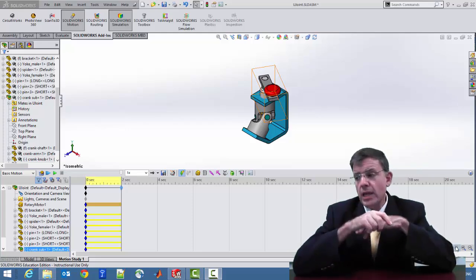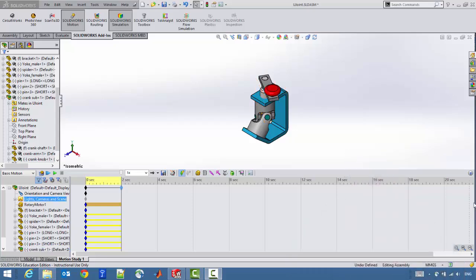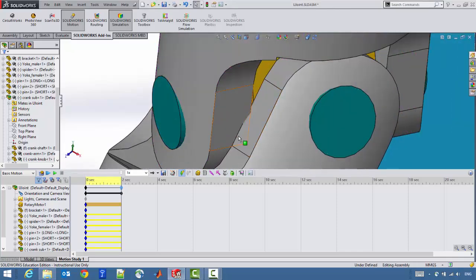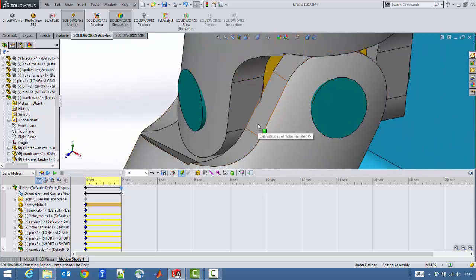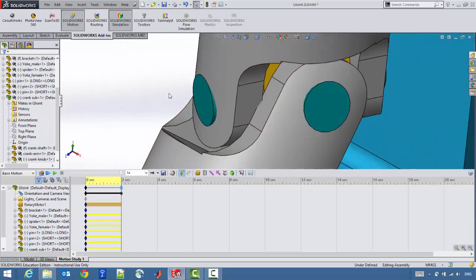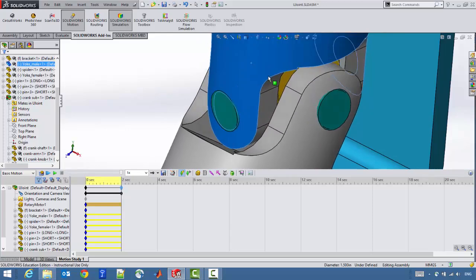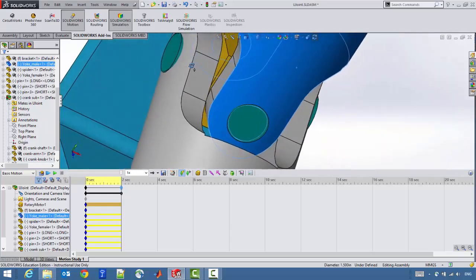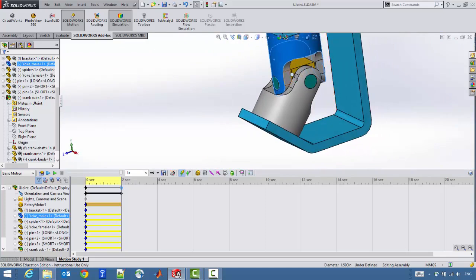In this particular instance, we actually have a purposeful interference, for purposes of illustration, between the 2 yokes. You might have caught it if you go back to the previous example. Notice there how there's not a differentiated edge line in between the components. That's because they're coming together. If you were to do a static interference on this assembly right now, you would see it. However, if you happen to be looking at this assembly in that position, you might miss it. So motion in combination with interference detection can be a powerful tool, and we can take advantage of that right now.